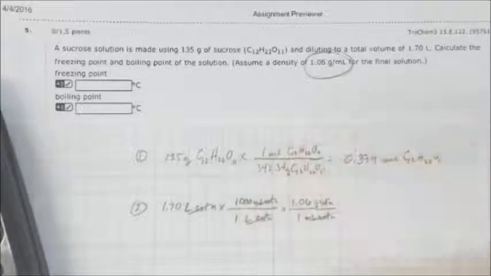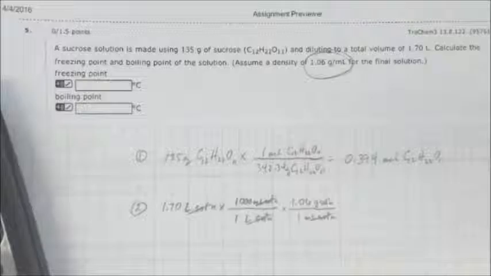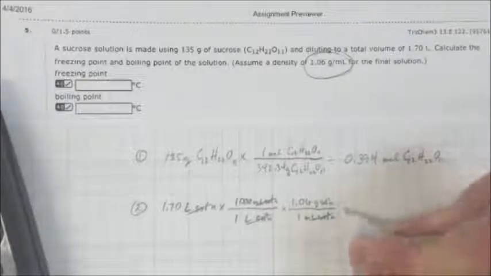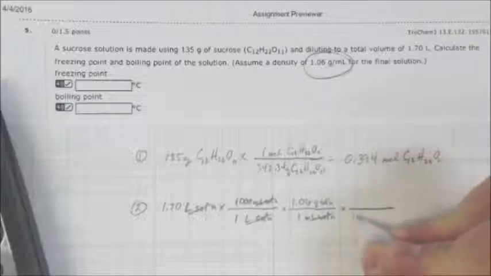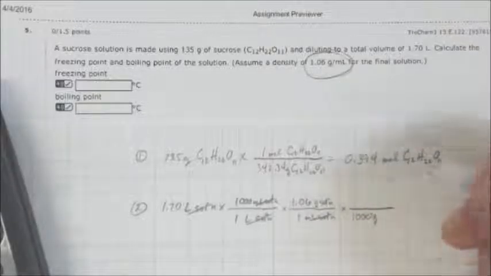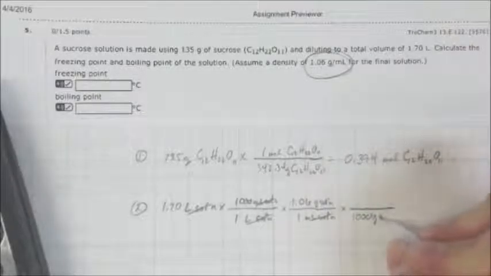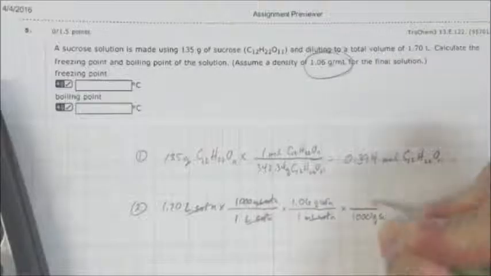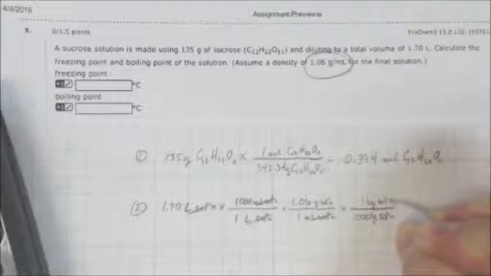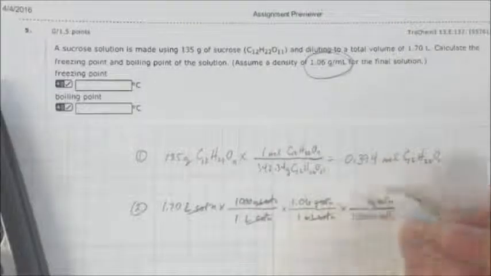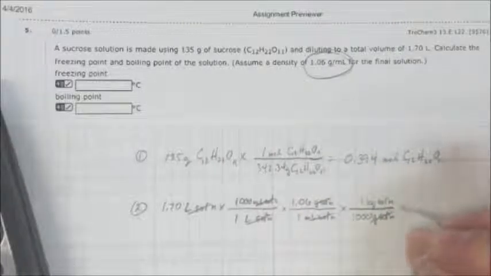So the milliliters of solution cancel out. And what I actually am after is kilograms of solvent. Right now I'm at grams of solution. So let's get that to kilograms of solution. It's not the only way it can be done, but there's a good mathematical reason for doing this, which shows up here in just a second. Let me finish writing this out. Kilograms of solution. And so the grams of solution cancel out. That gives me kilograms of solution.